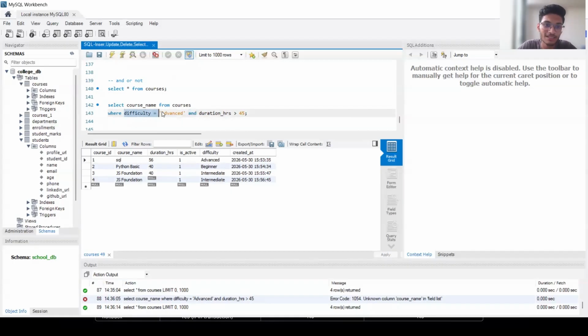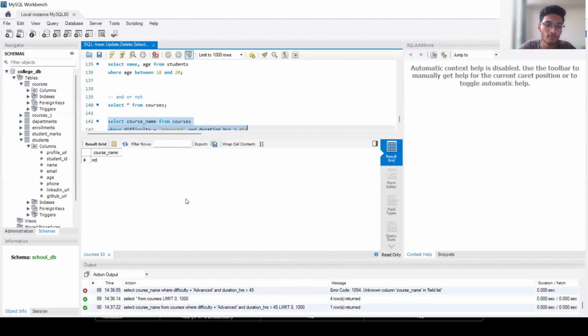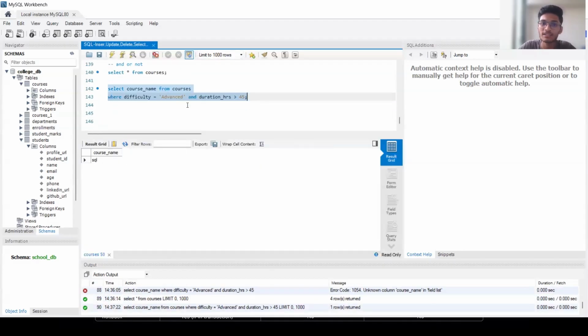It checks whether both this condition, difficulty advanced, and this condition are true; only then will it select that course name. Even if one of them is false, it will not select that course name. So if I run this query, I will get only the course whose difficulty is advanced and whose duration is greater than 45. This is the use of the AND keyword. Now let's say I'm going to copy the same.